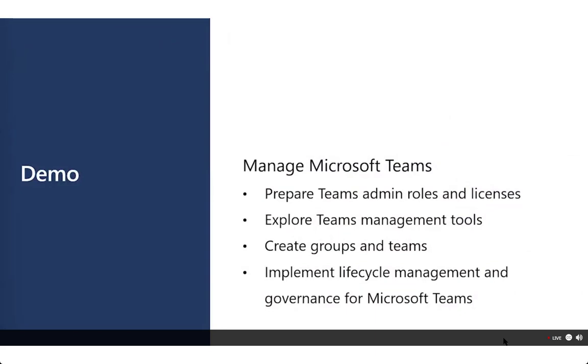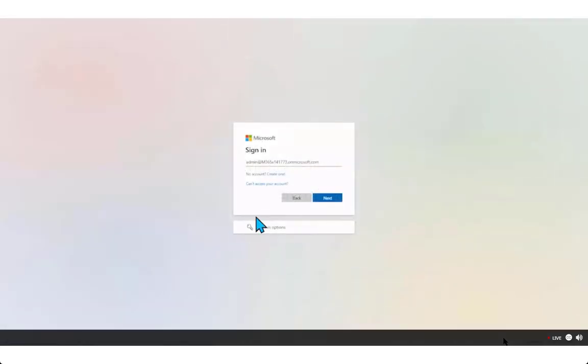Now, I'll show you how to prepare Teams admin roles and licenses. We'll look at various Teams management tools. I'll show you how to create groups and teams in different ways, and then how to implement some of the lifecycle management and governance choices you'll need to make for Microsoft Teams. Our first order of business is to assign various Teams roles to different users.